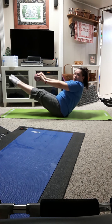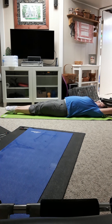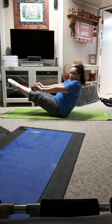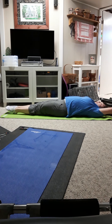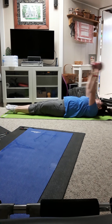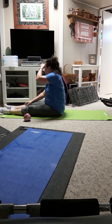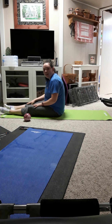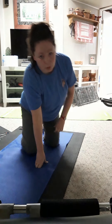Bring it up, hold, and down. Repeat for about 8 to 10 reps — slow and controlled, rolling up to the V hold each time, then back down. As you get used to doing them, you can do more. These are some basic ones to help your core strength and flexibility. If you're prone to back pain, these exercises are really great for helping to relieve that. I hope you enjoy doing these!